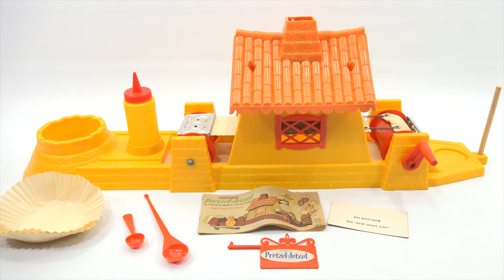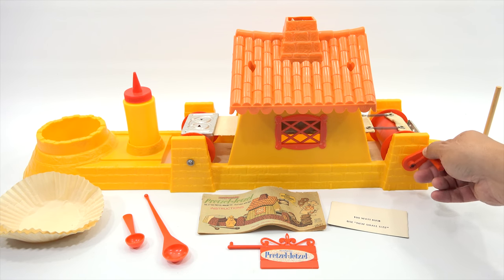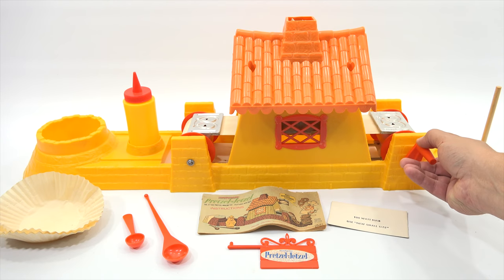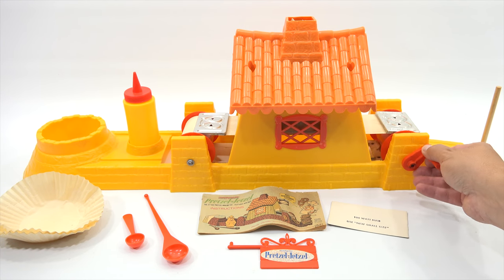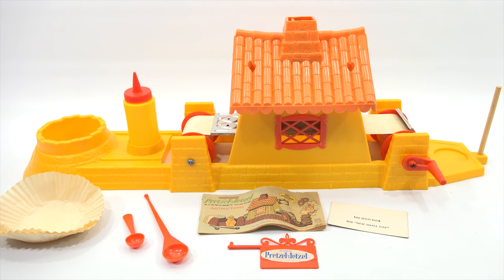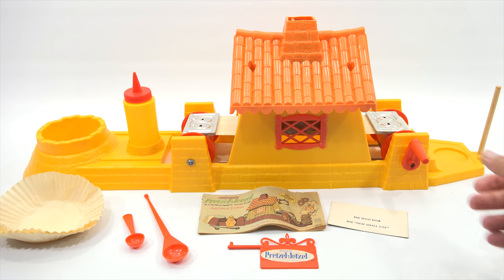Now, I have it kind of set in a position because you can see these springs. It's a spring-loaded band, and as I turn this, the pretzels move into the oven side, which would be right here, and then they come out when they're cool. They should drop off into this side, and then they want you to stack them on this dowel rod there. Now, we know they're going to be crunchy and not soft, so we'll have to see how that turns out as I make them. And then what I'm going to do now is actually take the top off. I want to show you inside.